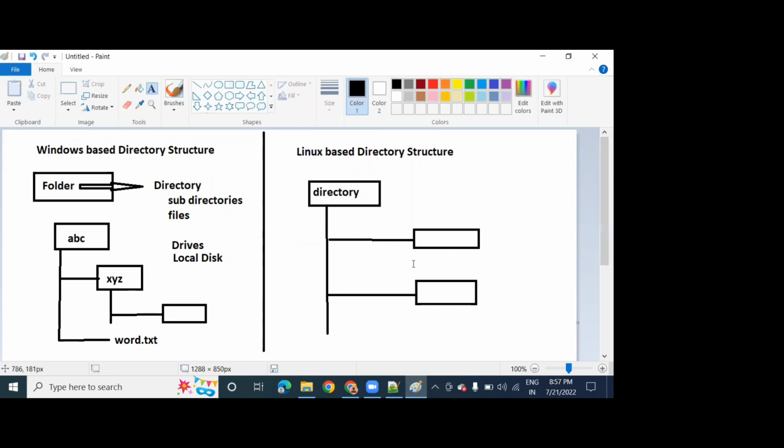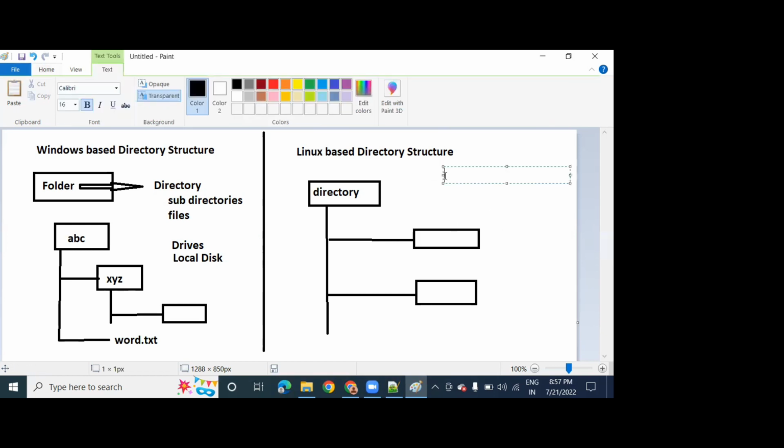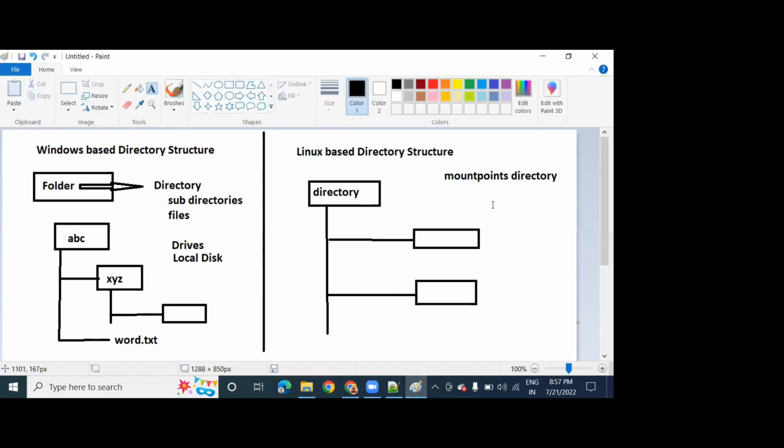But in Linux, we don't have drives. We don't have local disks. We have mount points. A mount point is also represented in a directory only.